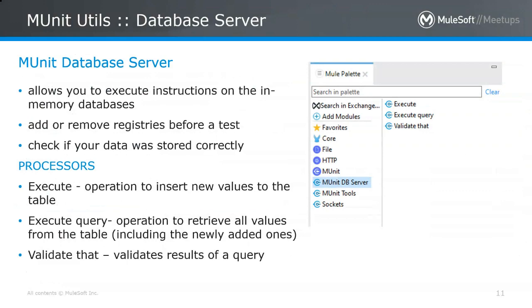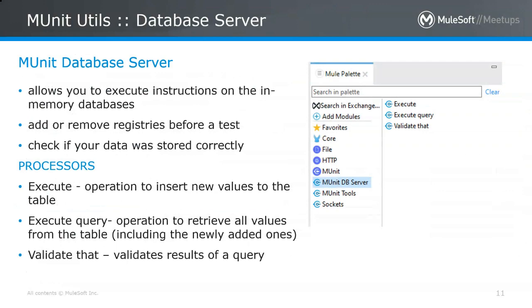You can check if your data is stored correctly to validate that it did operate as it should have. So these processors: the execute, again, is the one to insert new values to the table. The execute query allows you to retrieve all the values from the table, and the validate that validates the results of a query.